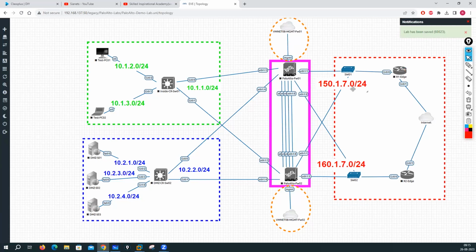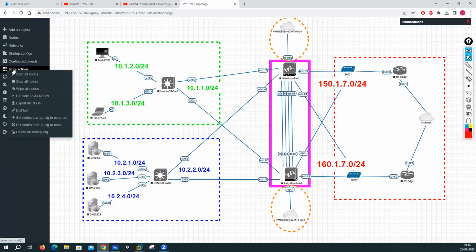And in this segment, guys, you have to use the series whatever you are getting from your home Wi-Fi. Okay, here you have to put the home Wi-Fi series. So guys, that's how we create the lab in EVE-NG. This is the simple lab which I have created for Palo Alto firewall. We have seen, right?